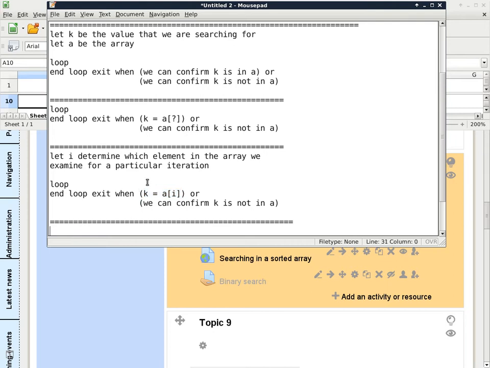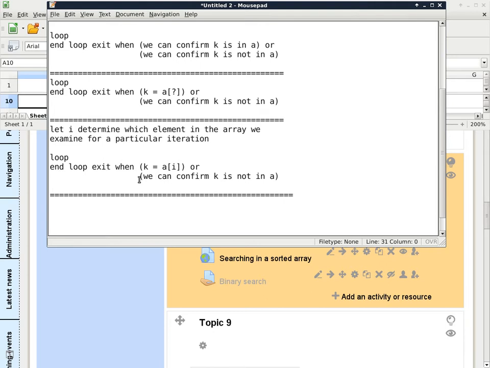Okay, but now we have a little bit of a problem. Two problems to be exact. One is where do we start? Because now we are referring to the value of I, and it is going to help us determine which element we should be looking at. So that's a read operation, because we are just referring to the value of I. We are not setting the value of I. So that's one problem. The second problem is what are we doing to I for each iteration?